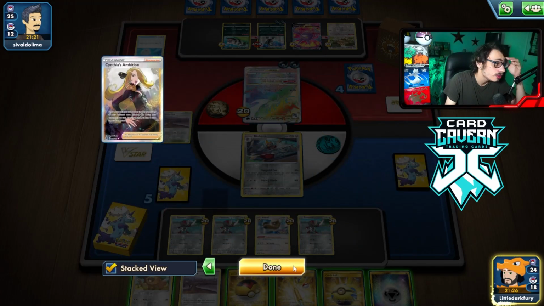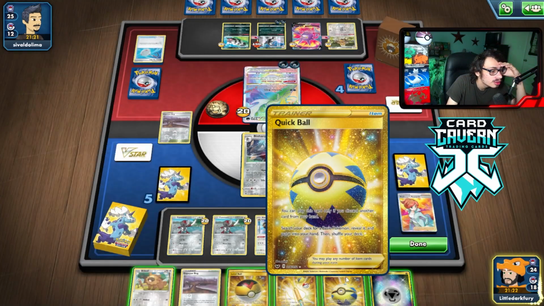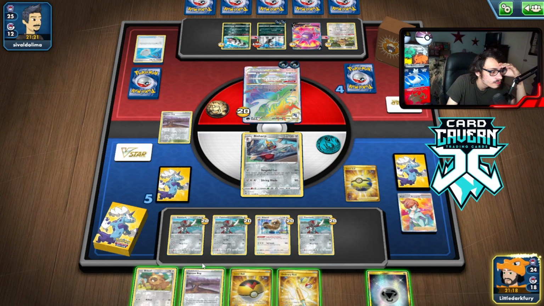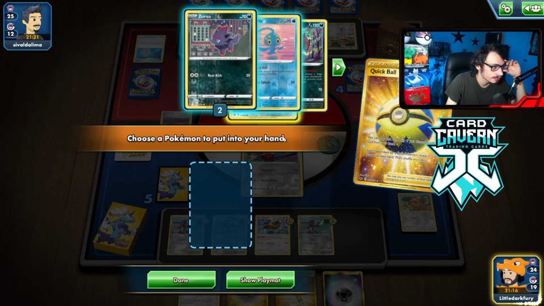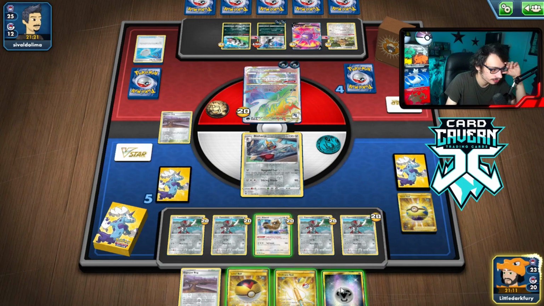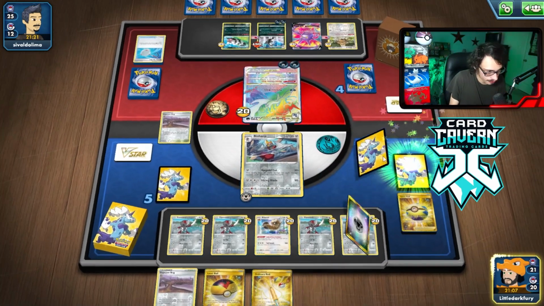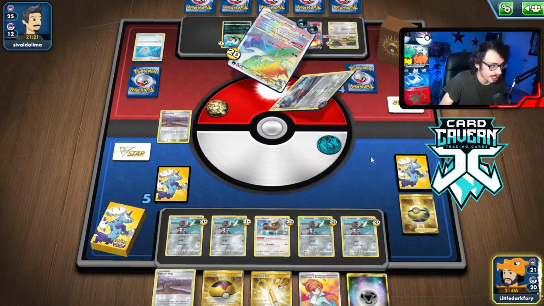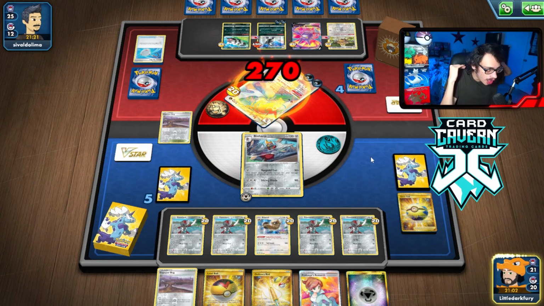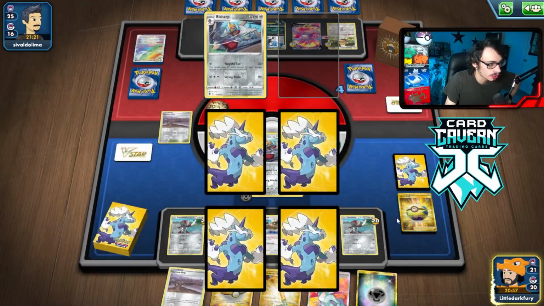Do I need to do anything else? Is it better to play Quick Ball or Level Ball? Does not really matter. It's a huge knockout. Still Bibarel. Yeah. I think it was just fine to Research. Just dump the hand. Just try to high roll, because getting this knockout is very important. So I think it was just perfectly fine just to dump those supporters.